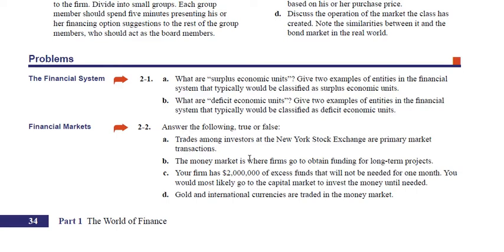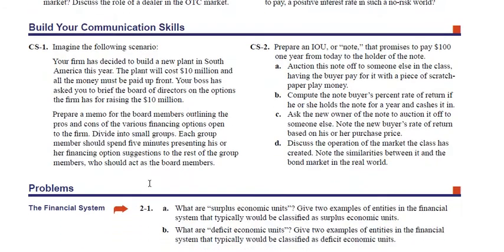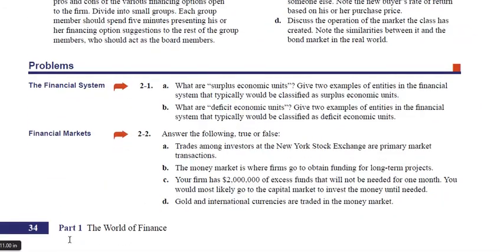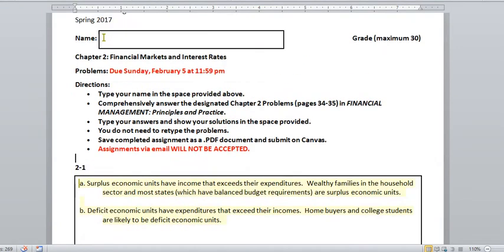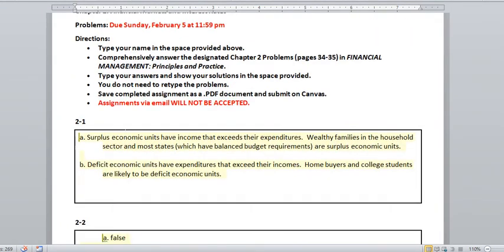But for those of you that are not quite sure how this is going to work, I'm just going to sort of step through what your homework and what your quiz should look like. So first, the problems. The problems for chapter 2 you can find in your book on page 34 at the end of chapter 2, and you simply need to read the problems. When you open up your assignment, it'll look like this, only you won't have the answers obviously, and you'll have to put your name here and the answers here.